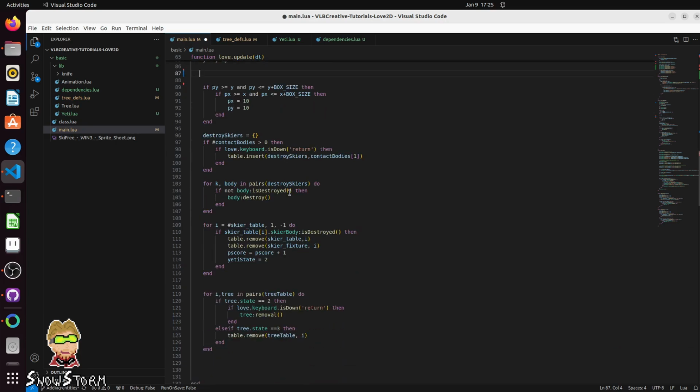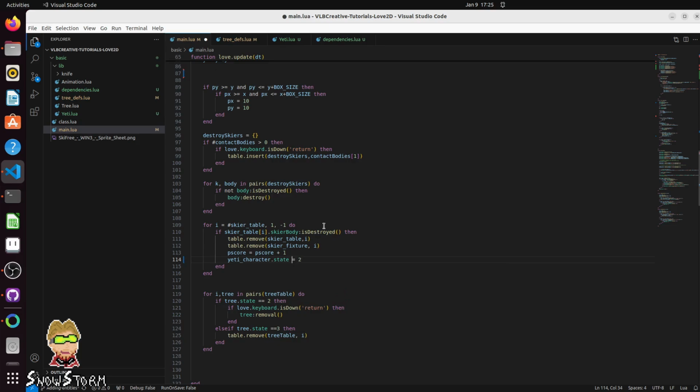Perfect. So another piece here: we were managing whether the Yeti was going into state 2 or staying in state 1, because if the Yeti was colliding with a skier and eating that skier, the Yeti was destroying the skier. But in order to define that the Yeti is eating and destroying the skier, we had to move the Yeti into state 2. So what we need to do here is set the Yeti to state 2. We're going to do yeti character.state 2.